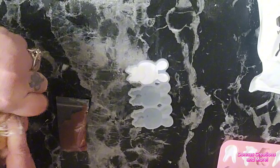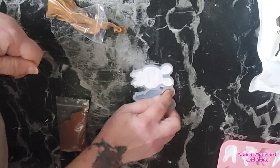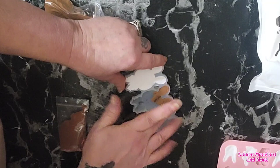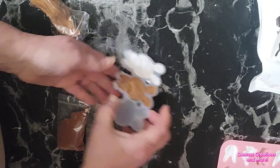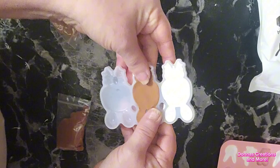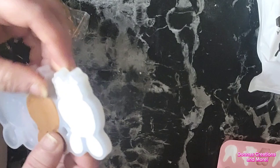Look, them baggies are a struggle. I think I want to get an airtight container, maybe, or just another zip-up baggie, and that way I don't have to zip them up, because they are really tough. And I'm just going to slowly add my clay in, piece by piece, and really make sure I get down in that bow. Now I'm thinking of using these in my gingerbread Easter train. We will see.